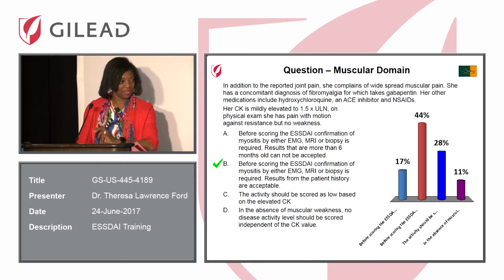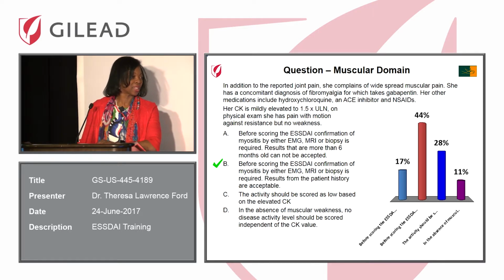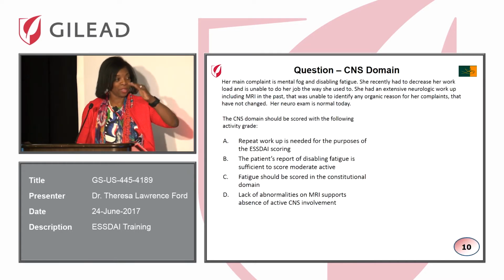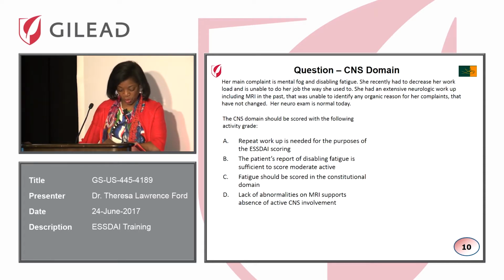And as Dr. Ford has highlighted, it seems a little counterintuitive, but the scoring of the muscular weakness is actually independent of the CK level. So somebody with proven myositis, if they have 4 out of 5 or reduced strength, can be scored as moderate disease activity or high disease activity. And that, again, is a very challenging thing for me as a clinician, because how do you score it if the CK is normal? It's kind of counterintuitive to the way we evaluate, but with disease activity, you want to start basically with the lowest, and you want to accumulate, and that's how you get up to your higher score.